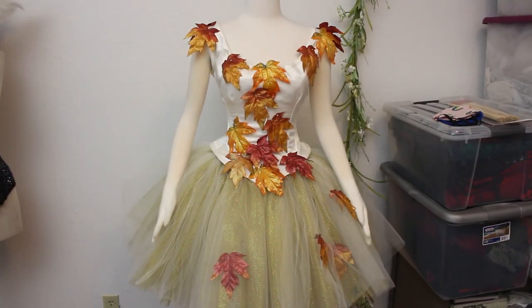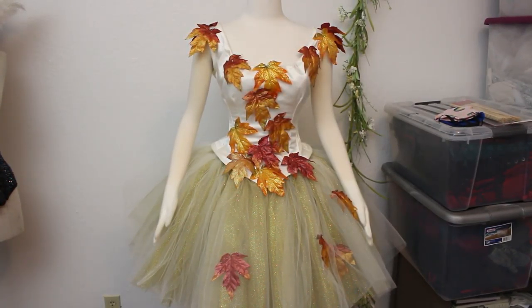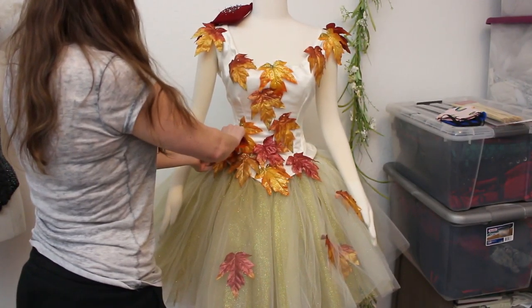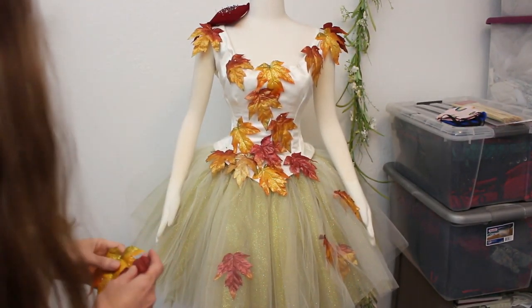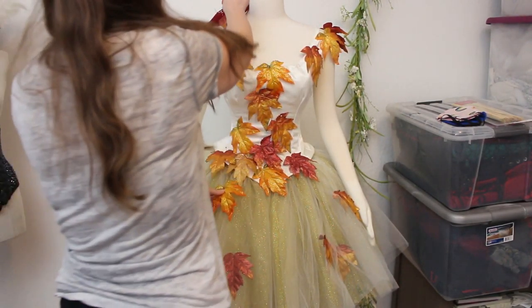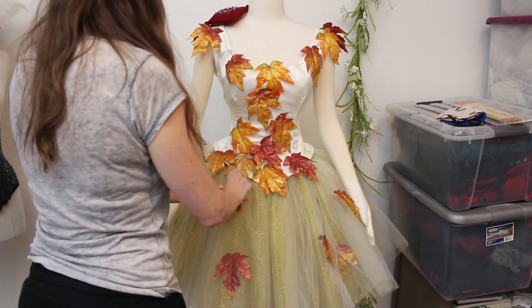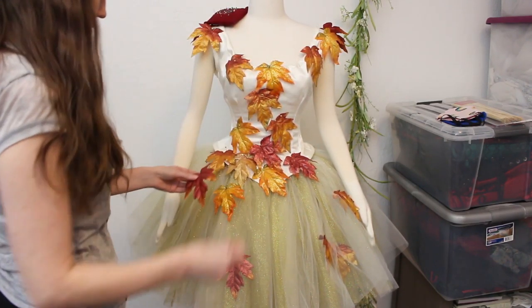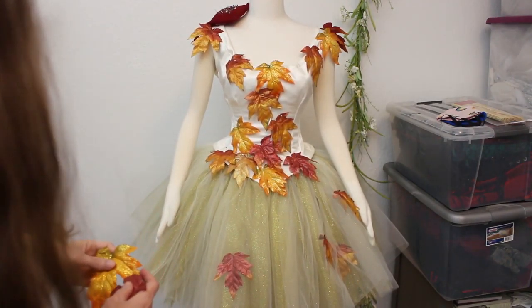Ooh, fast forward, there's leaves on it now. What? Crazy. Look at that change. So these are my sparkle leaves that I introduced in the last video on the tutu. I got these leaves as an embellishment for the entire costume. And I had started pinning them on the tutu before, but I didn't want to start sewing them down until I had the bodice ready.